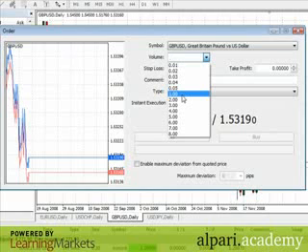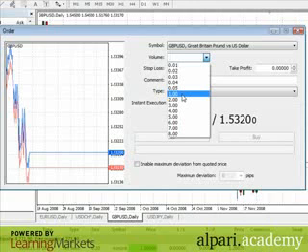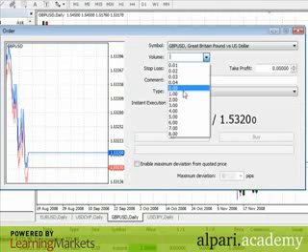So in the case of the pound-dollar, where the dollar is my quote currency, that means that each pip is worth $10. Now I can also trade fractional lot sizes as well. You'll notice just under the one full lot, I've got 0.05. So you could fit 20 of those into one full lot. It's really common for traders to be trading mini lots, or currency lots that are 1/10 the size of a full lot.